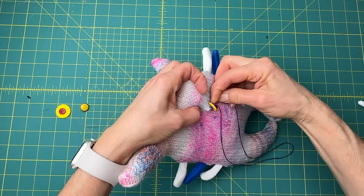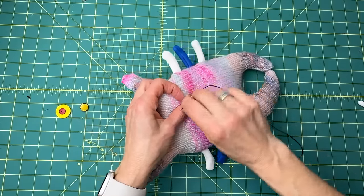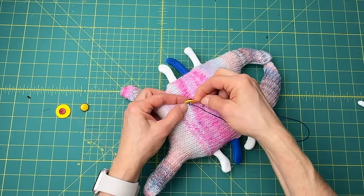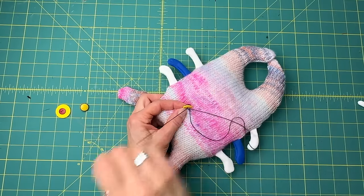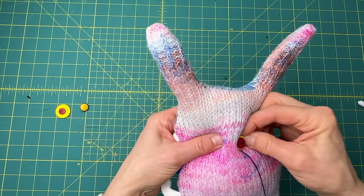Because I've got a quadruple thread, I only have to go through about 3 times, and through at the same time trying to grab a little bit of stuffing. Good. So that's 3 times. Now I'm going to tie my knot, but I'm not going to cut my thread. So to tie my knot, I'm just catching all of that, make my little loop form, put my needle back through the loop a second time, and then put my needle in and come out at the second eye.